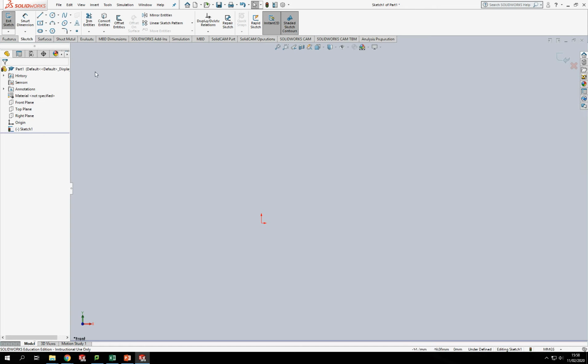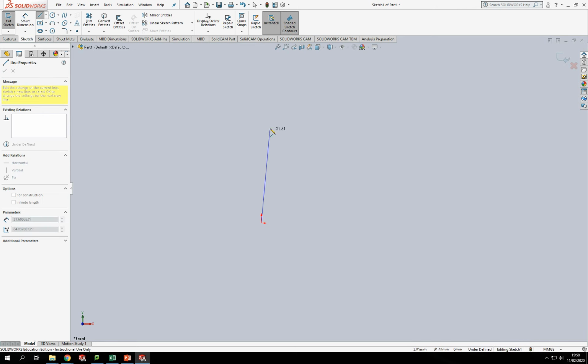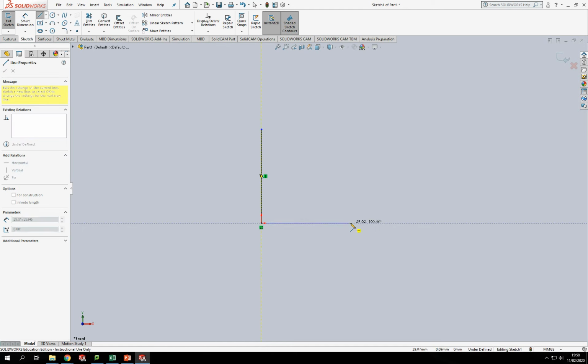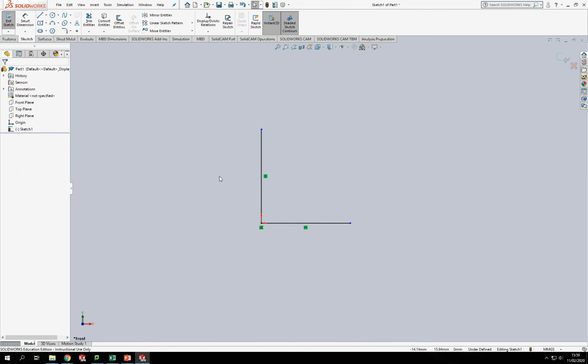Arcs are a little bit more interesting. If I, for instance, have a cutout, like so, let's say that's a 90-degree corner, I can create an arc between the two. Let's just go for a center point arc.